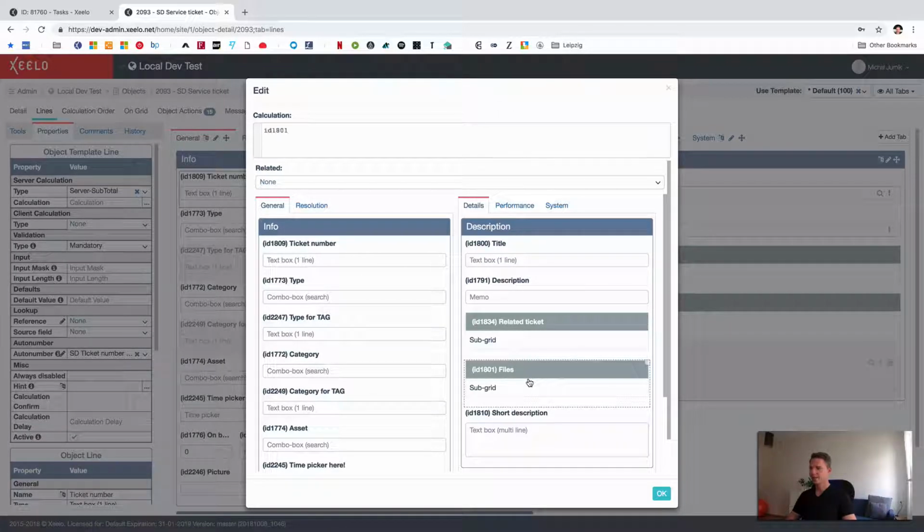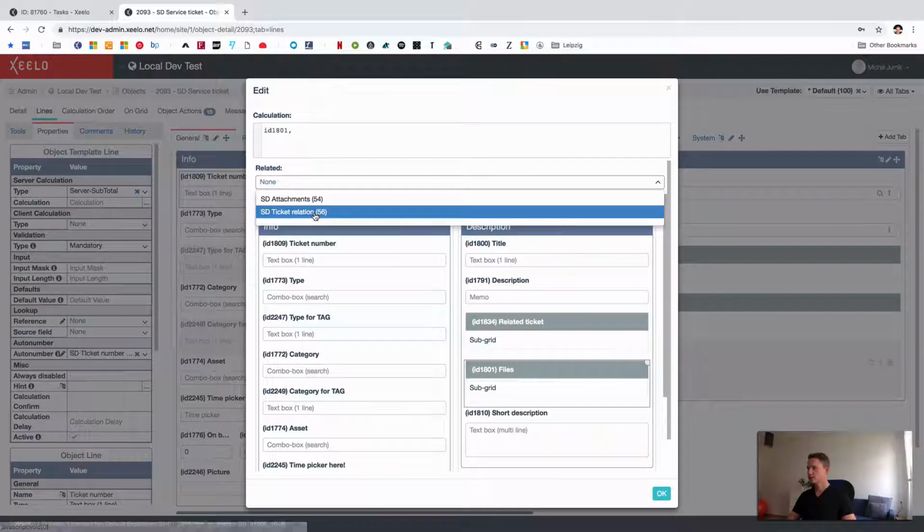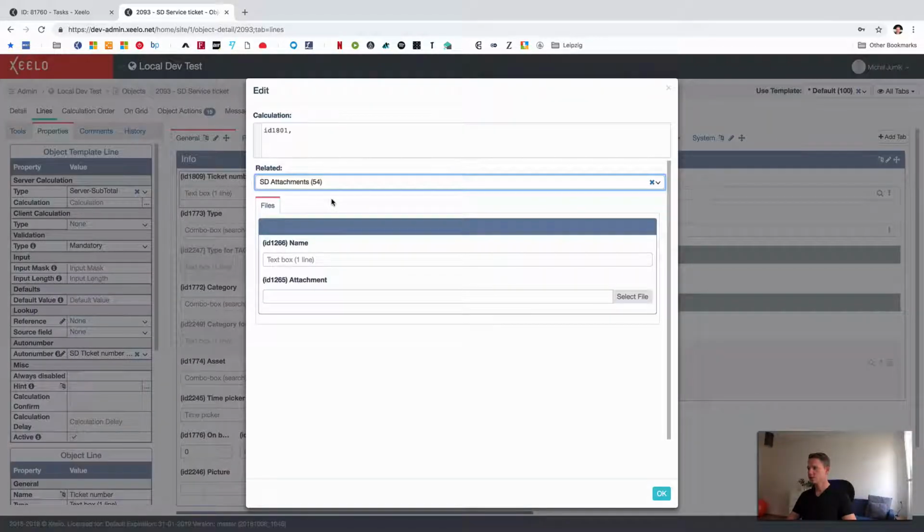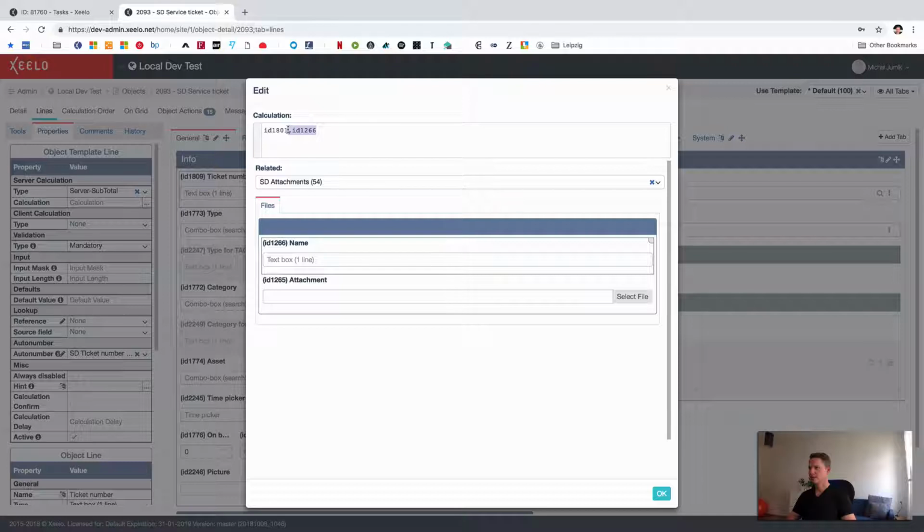I click on files, you can see that I got the ID of that subgrid here, and then I just need to type and select, for example, ticket relation or attachment, like we said, and we would like to summarize the name. So I click on name, and there is another ID, with a comma between the two IDs.